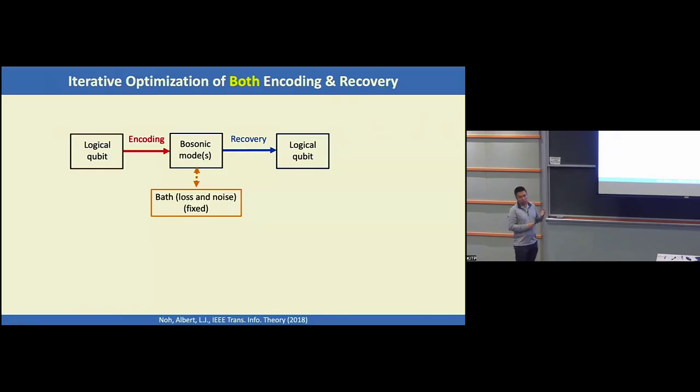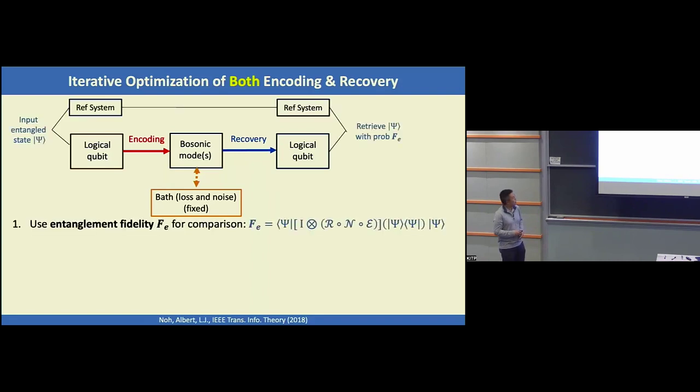So you have, say, a logical qubit you want to encode into some bosonic modes, and after interacting with a noisy environment, you want to decode it and restore the original logical qubit. And here there's always ambiguity whether we should put in logical 0, logical 1, or logical plus or minus. The way to avoid ambiguity is to put in a maximally entangled state with some reference system. And that avoids ambiguity because in the end, you just measure whether you still restore the original maximally entangled state.